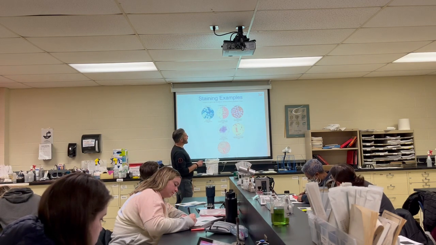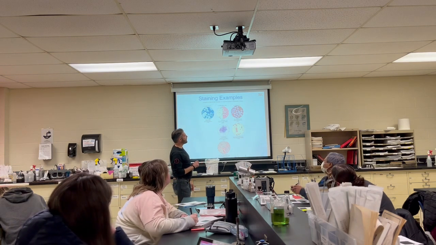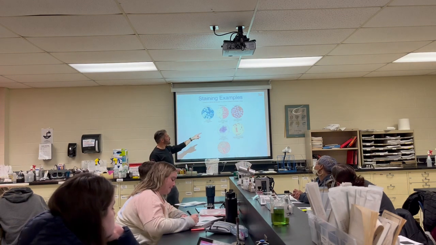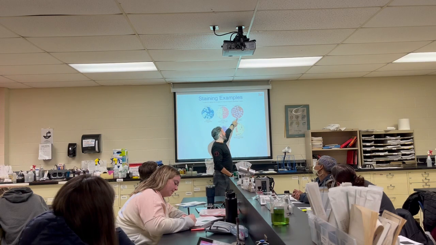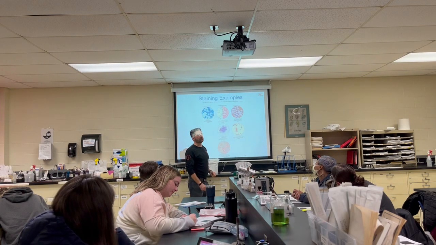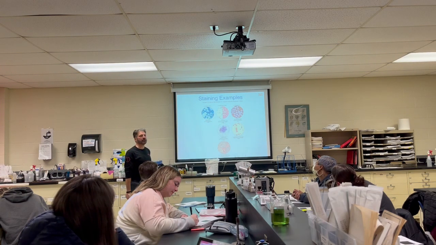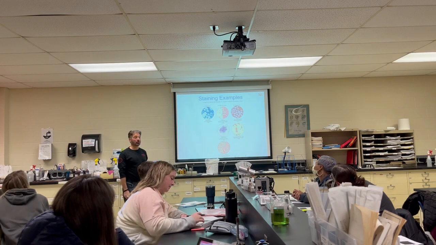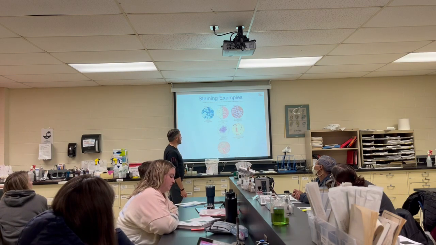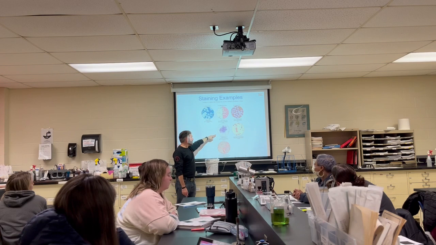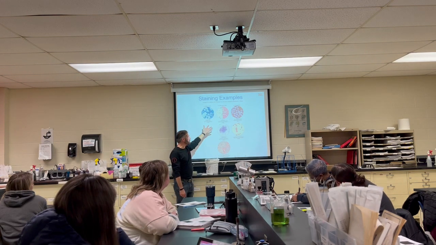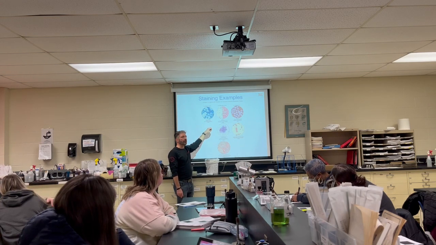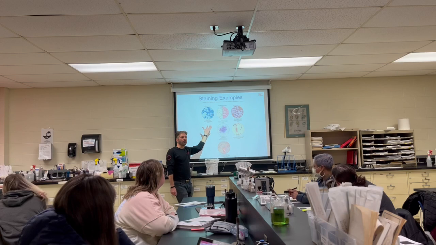There's India ink capsule stain. So these have capsules. So we just stained the outside of that. So now I know that that bacteria has a capsule. I know it's going to be a little bit harder to kill. Here's an acid-fast stain. All right, so I know that's probably going to have some kind of mycotic layer on it. It's going to be a little bit harder to get some antimicrobials to. And my white blood cells are going to have a little trouble getting rid of that.